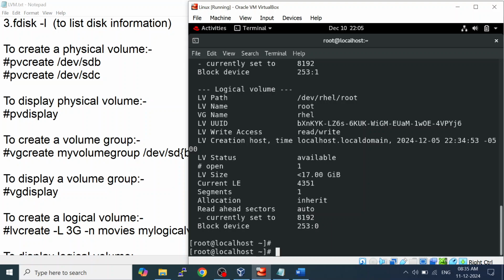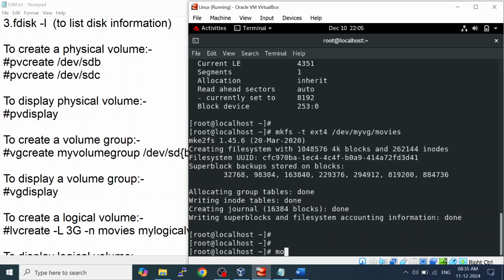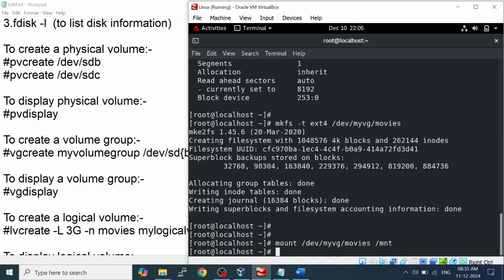Next we need to format it, /dev/myvg/movies. This is the way you have to write. And to mount it, mount /dev/myvg/movies, I am going to mount on /mnt temporarily.